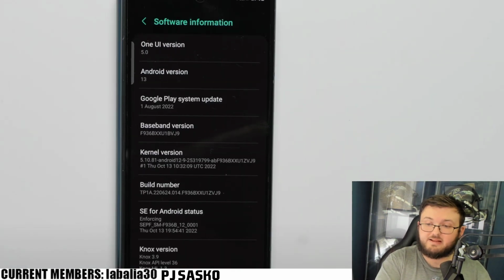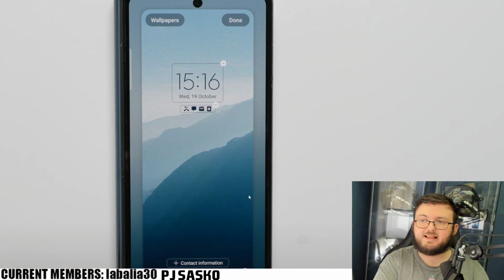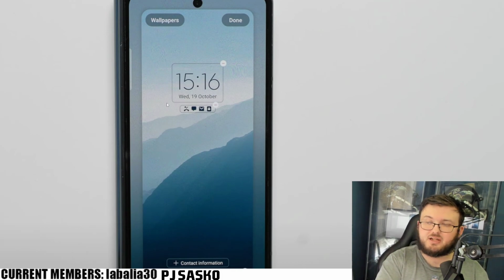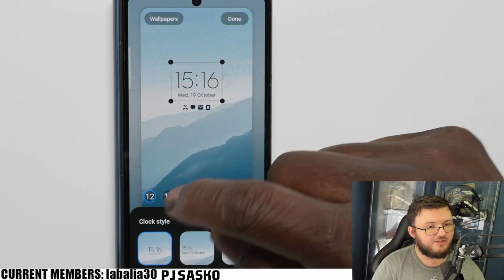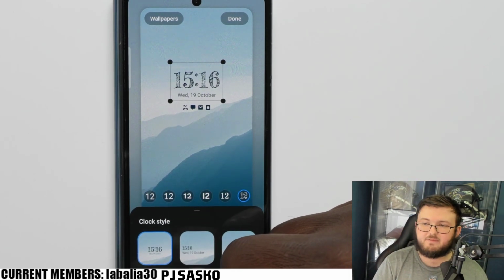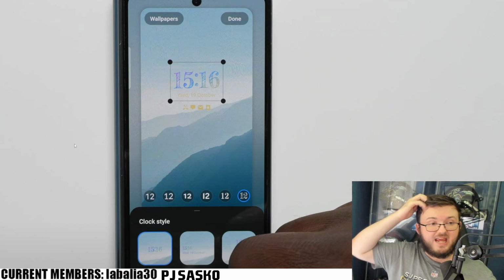with Android 13. So the first thing they're showing us right here is, of course, customizing the outside display. And this is actually really cool. You can make these widgets bigger or smaller depending on what you want, which is really awesome. We, of course, do have the little custom notification bar down here. Wallpapers done, contact information, gallery filters, and of course it is carrying over Android 12's cool feature, which is giving us the ability to match wallpaper with different application colors.